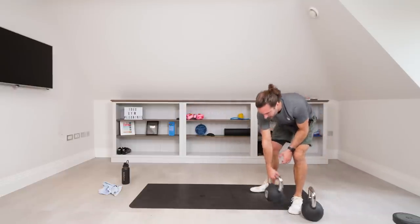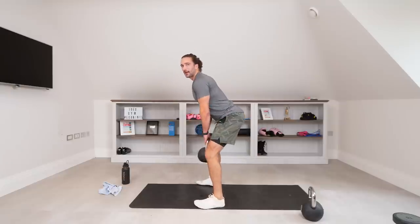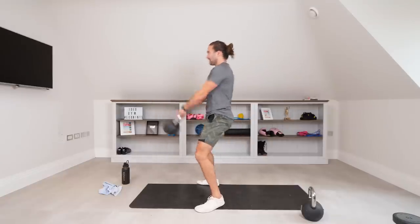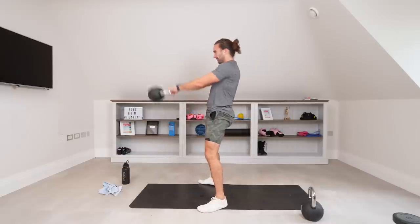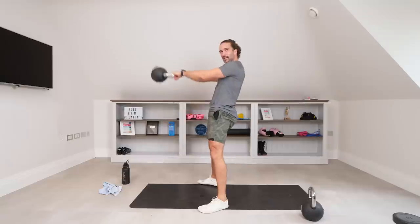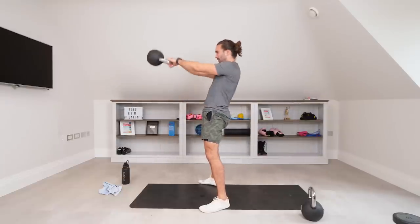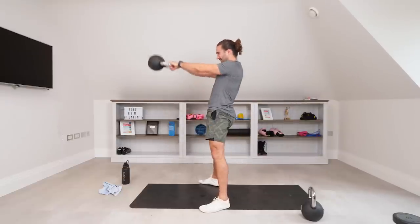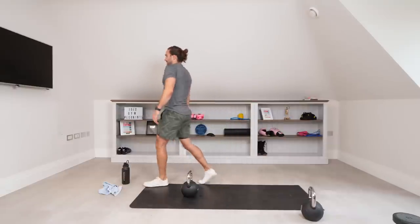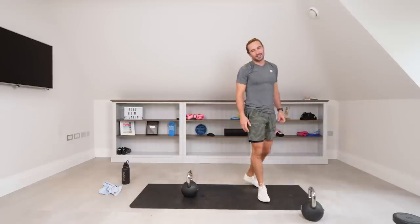Okay. So we're gonna go for some swings now, so either with the kettlebell or the dumbbell, we're going for 15 reps, three sets. So again, we're not squatting the weight. You just bend, stick the bum out, hips bend, drive, hip through, getting it to eye level if you can. Here we go, 15 reps, let's go. One, two, three, four, use the glutes. Five, six, seven, eight, nine, 10, 11, 12, 13, 14, 15, and relax. Excellent, so you're trying to just get it to eye level, activate the glutes, squeeze for the muscles working.